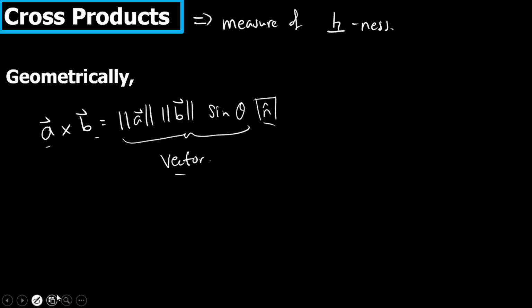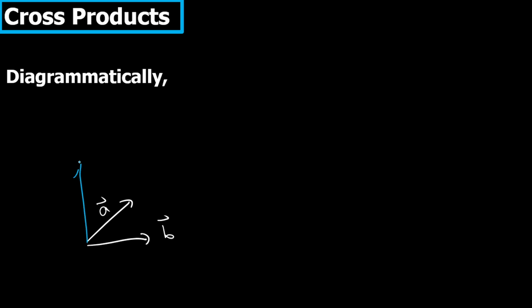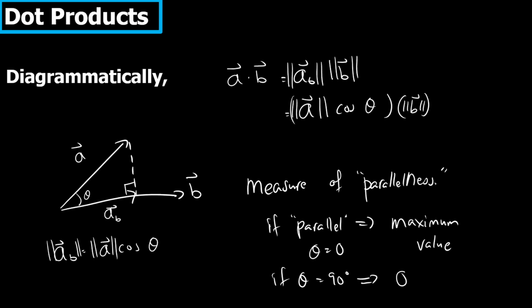Okay. So this direction, n, it is written as n because it is going to be normal to A and normal to B. So how do we express that in a diagram? If I have A going in that direction, and I have B going in that direction, then I am going to have n in this direction, for example. Now the angle between them is going to be 90 degrees with B, and then it's going to be 90 degrees with A as well. It has to be. So it's a measure of perpendicularness, how perpendicular A and B are.